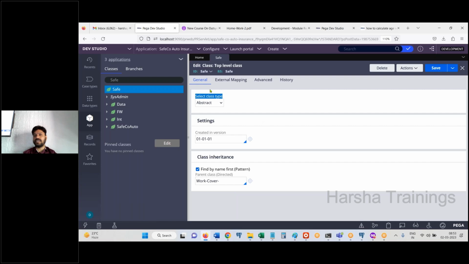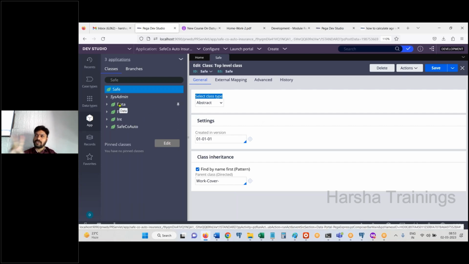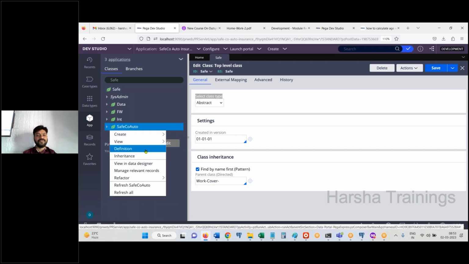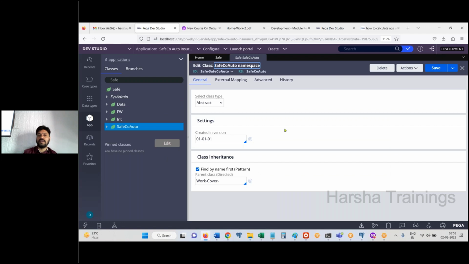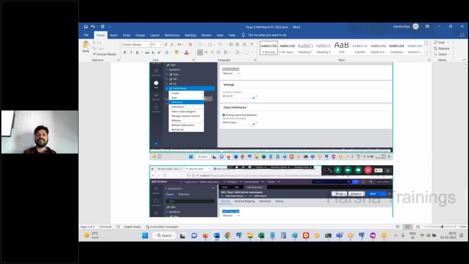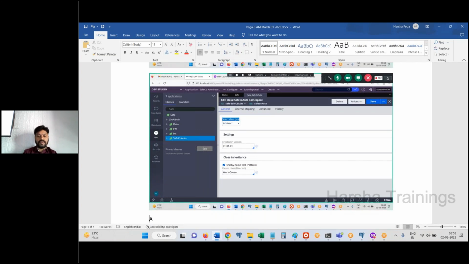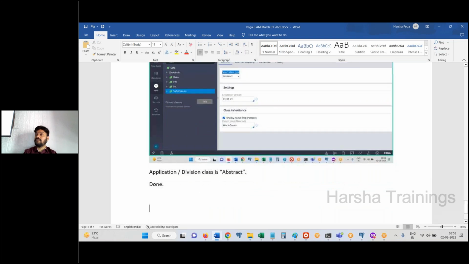Okay, I have just written. We are not going to focus on the others. We are going to focus only on those three. Okay, our focus will be only on those three: safe, safe auto, safe co-auto. Definition. The remaining you don't touch at all. You will get confused. What is this one? Our division class is, did we choose all this or has it been done automatically?